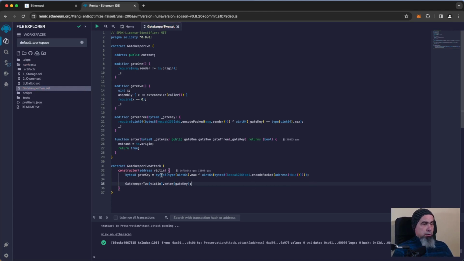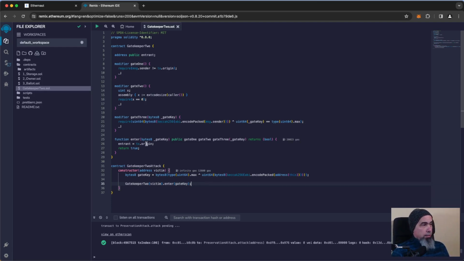So we just calculate the gate key by inverting our XOR operation, and we call enter in the constructor. So this will pass gate 1 because it's a contract, right? Gate 2 because it is not deployed yet, so it's deploying, right? So the code size is still 0, and passes gate 3 because it's simple math. It's binary math. So that's it, right?